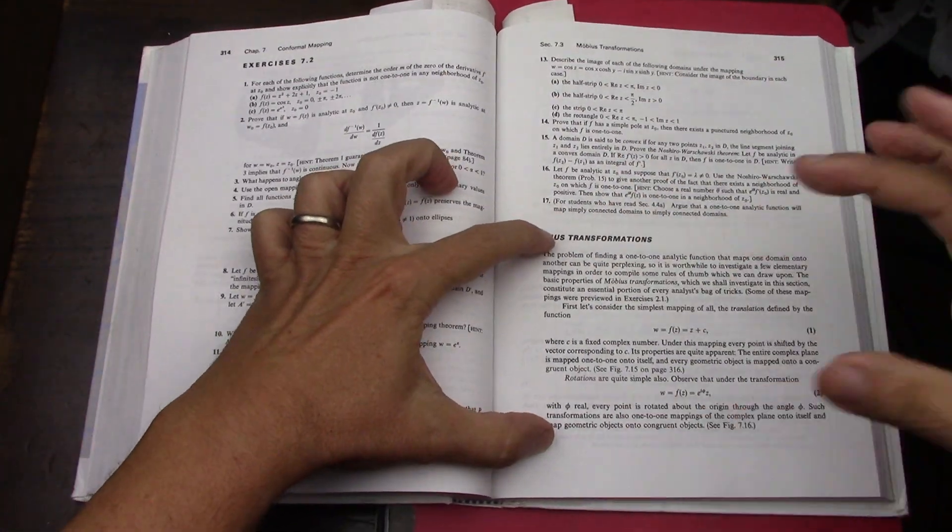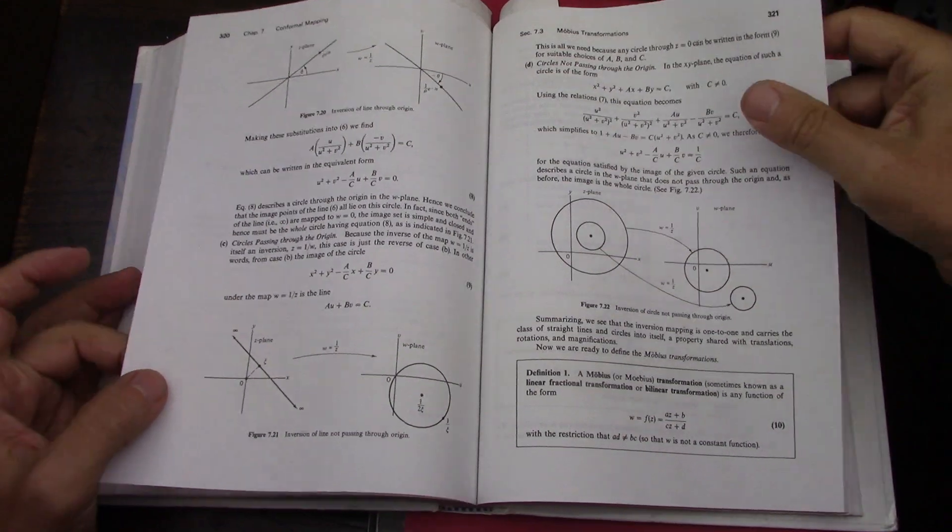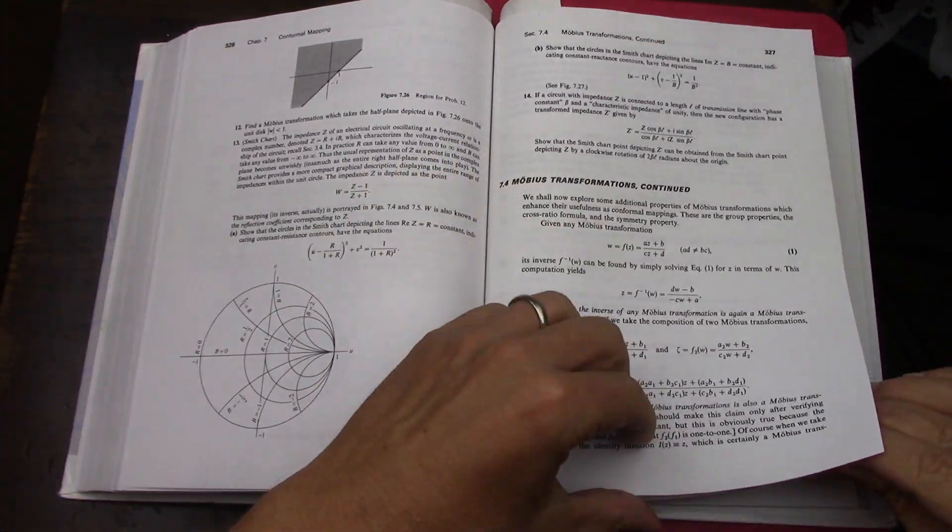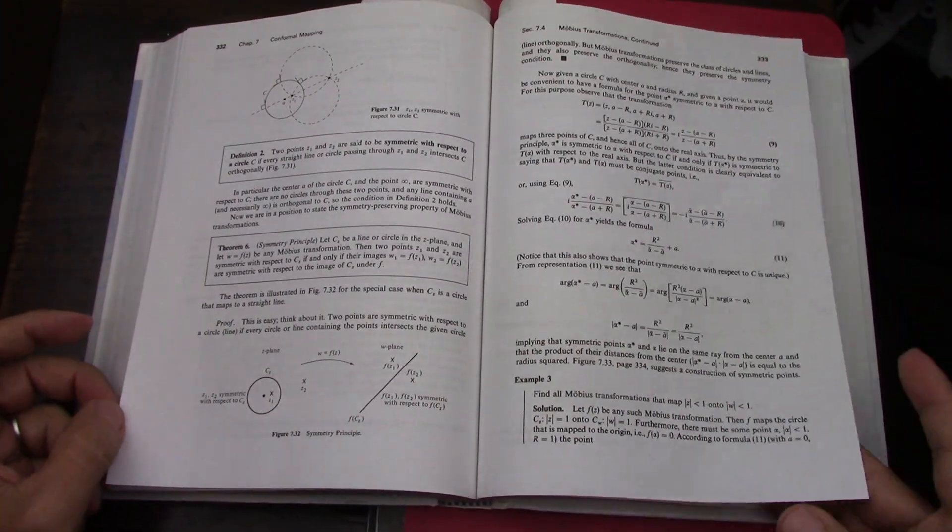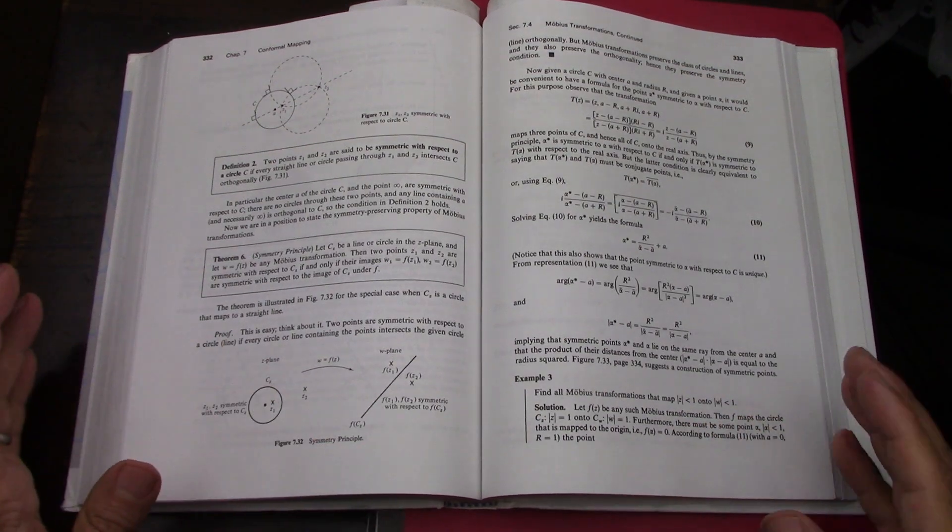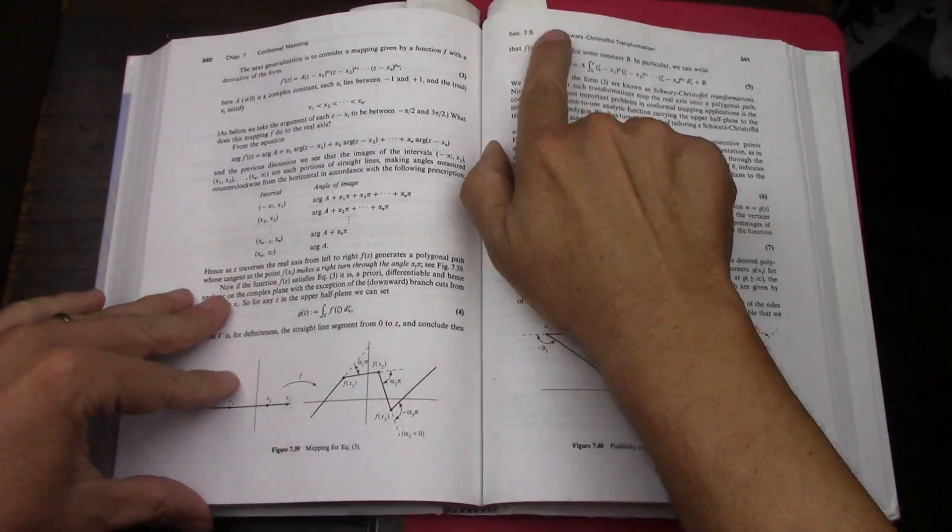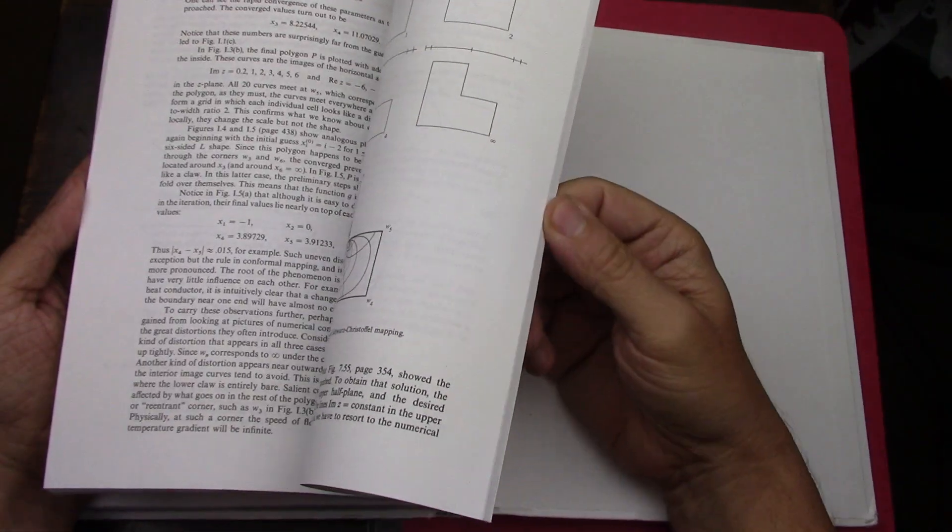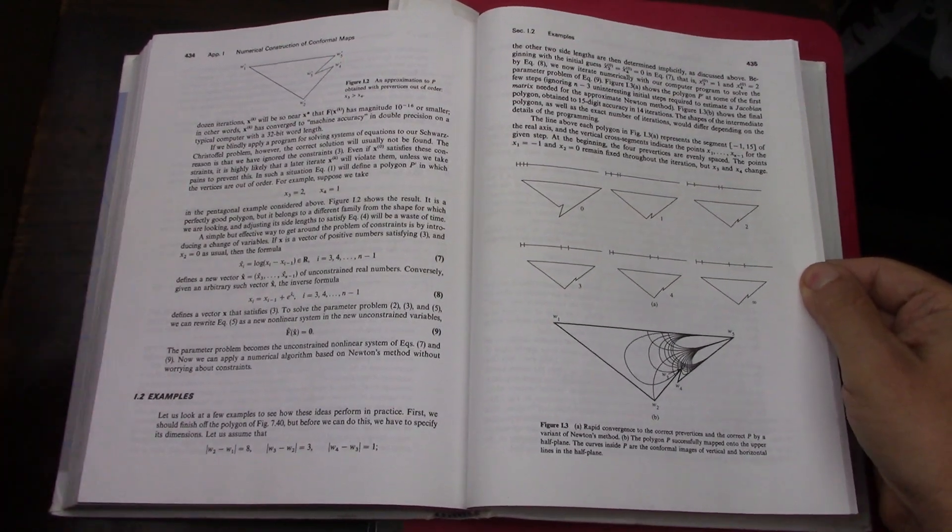Mobius transformations, great reading. I'm looking forward to doing problems. Of course there's some Mobius stuff in number theory that I have forgotten by now. Two sections of Mobius transformations, really cool stuff that I want to get into and do some problems. Even though reading is fun and relaxing and passive, and I can do it forever, I gotta do problems. I gotta just bust my head with problems, and that's what I have been doing all of this week. I've read Schwarz-Christoffel transformations. There's also an appendix for it, I started reading it but I didn't really go into it in detail, it's not my thing. Just wanted to get a general feel but I didn't read the whole thing.